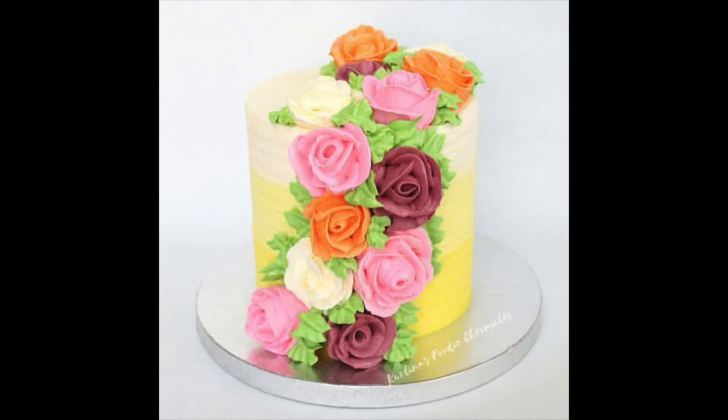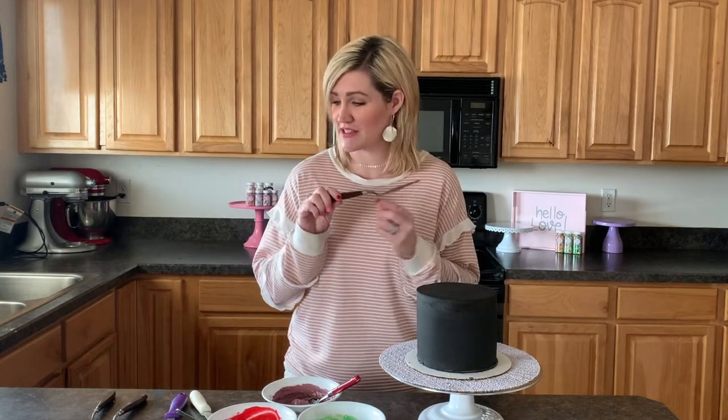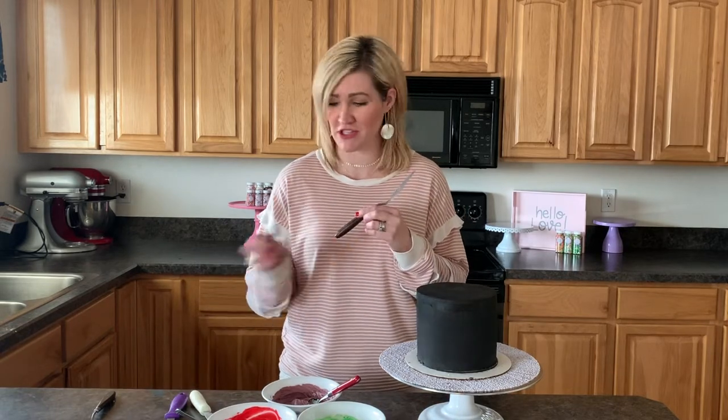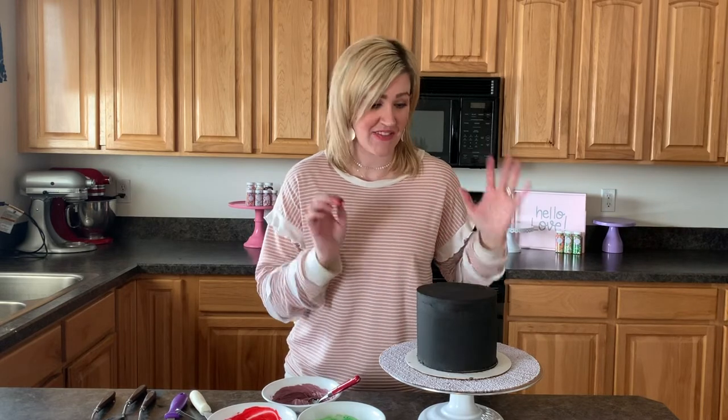And now on to my spring cake. Today we're going to be using my palette knives that I just got off Amazon, and there's a few different shapes, and we're going to be using those to paint flowers onto our cake today. I dyed buttercreams different colors, and we're gonna paint on our cake. We're gonna make flowers, and it's all about texture.